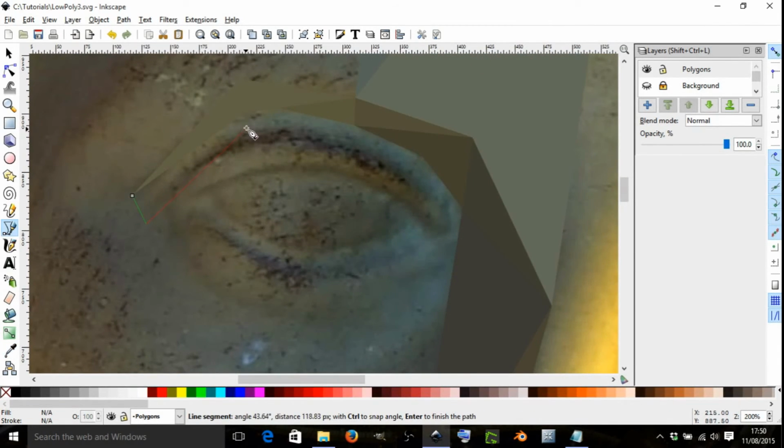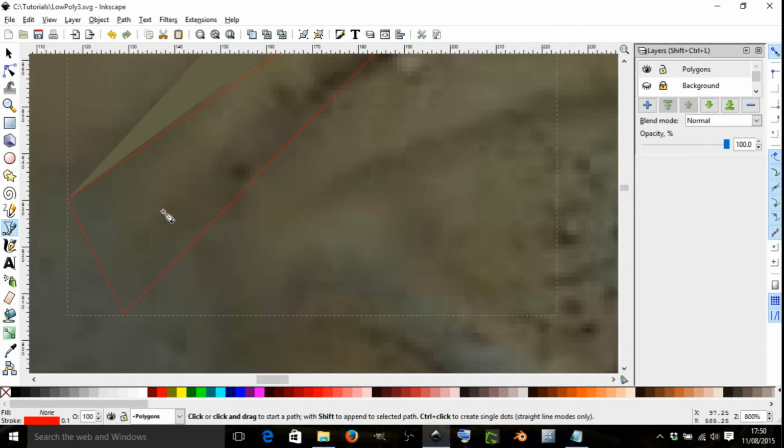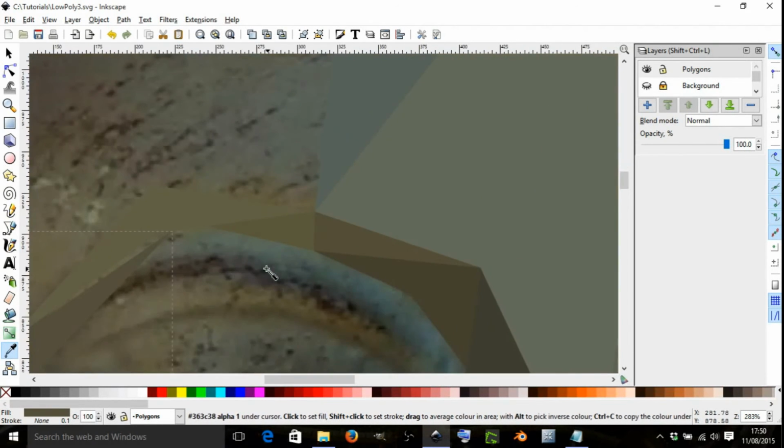I'm going to show you how to also do this in GIMP in the next tutorial, so just look out for that tutorial. It'll come out soon.